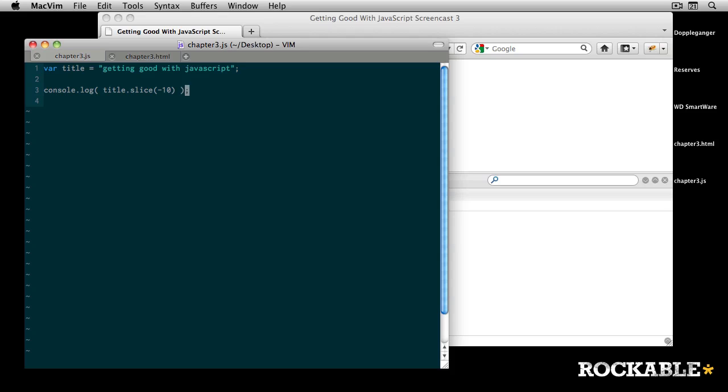The next one is substr. Let's just start over here. So we can have title.substr. And you might wonder why not call it substring. Well, that's because the next one here is going to be substring, and we're going to come to that one in a second. But substr works a bit differently from substring. With substr, the first parameter is the same as slice. It's the starting index. So in this case, let's use the starting index of 9. The second one, instead of being the ending index, is the length of the substring. So let's say we want to start at index 9 and we want to get 4 characters.